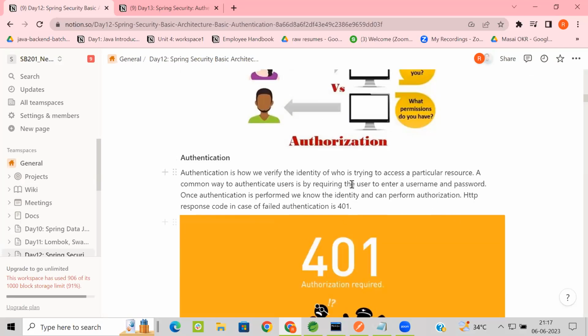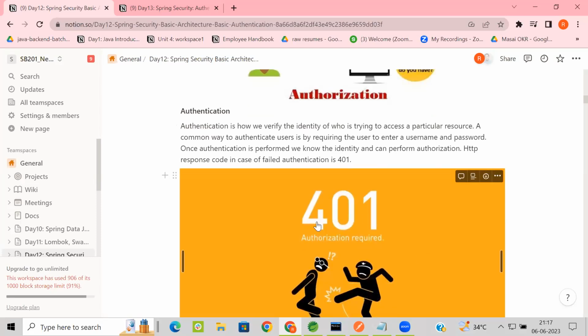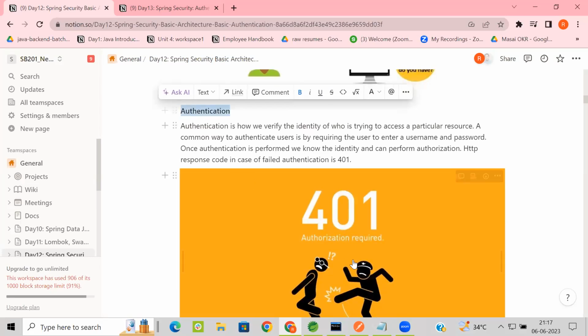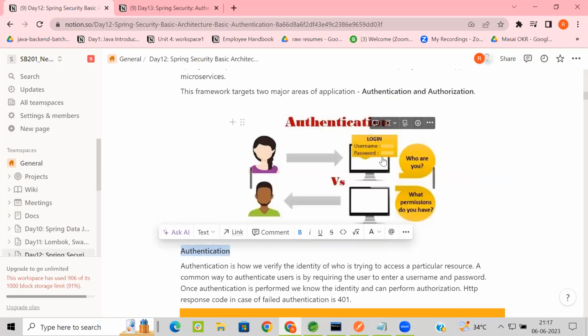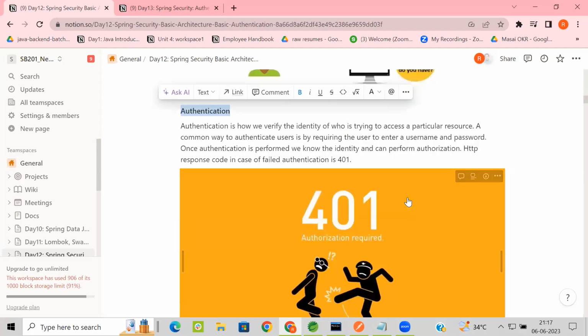When our authentication fails, we basically get 401 Authorization Required, because basically it is an authentication failure. Don't get confused and think, sir, this is part of authentication, so it should say authentication required. No, 401 basically comes under authentication when the authentication has failed, right? But here don't be confused by the name. It says authorization required, but the code is 401. That means your authentication has failed. You are not able to provide the correct credentials, or the system is not identifying your identity.